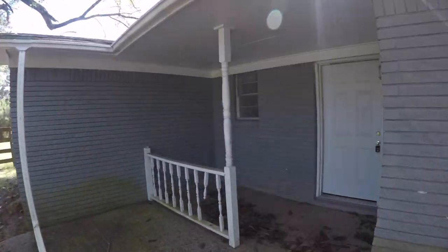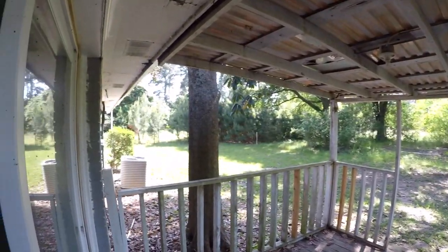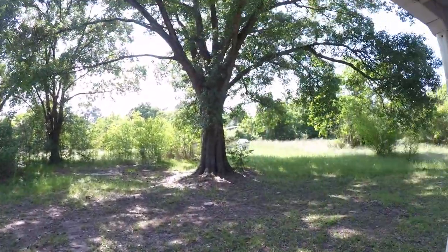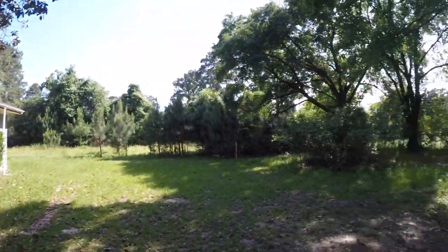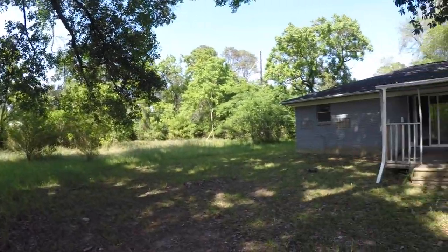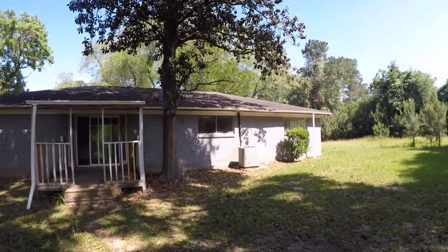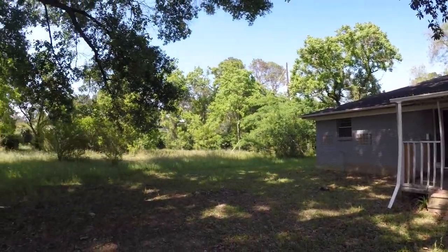Let's take a look at the backyard and then we'll look at the inside. We step into the backyard off the dining room and there's a very small covered patio. It is going to need some repairs — it's a little dilapidated and shows evidence of wood rot. Then we step back into a pretty nicely wooded backyard. I highly encourage you to get a land survey to see the boundaries of your lot. I do like that the exterior is all brick. When I walked through it felt like there was a little bit of foundation settling, so you might want to have that inspected.